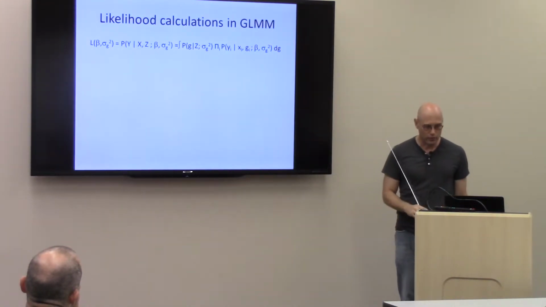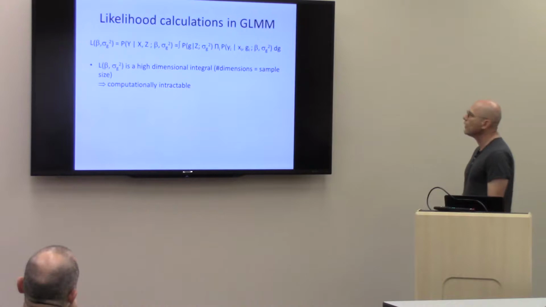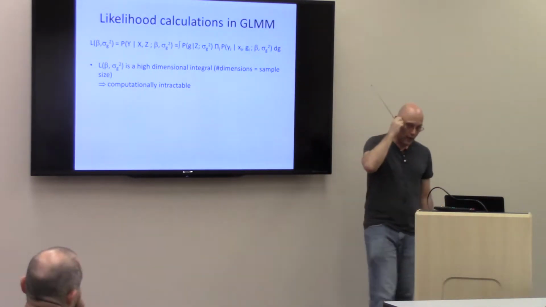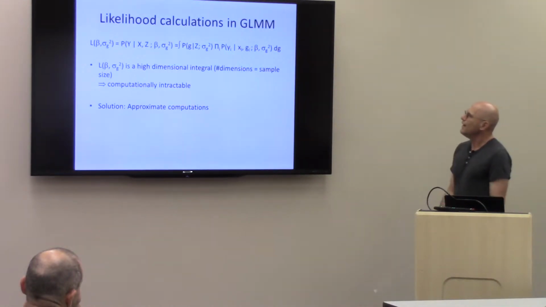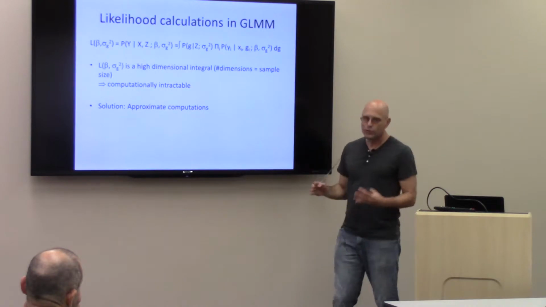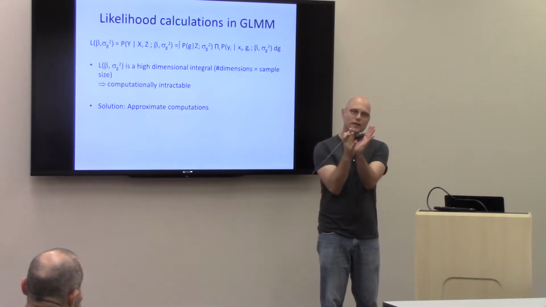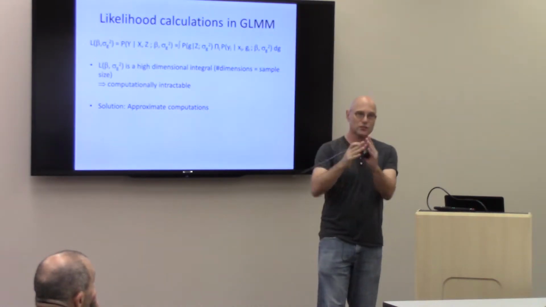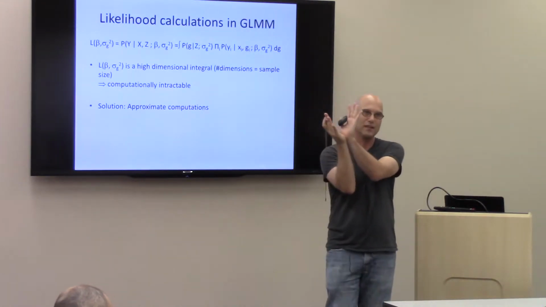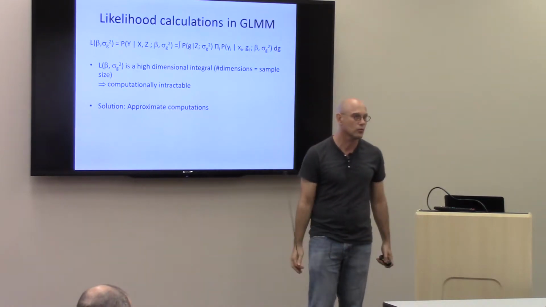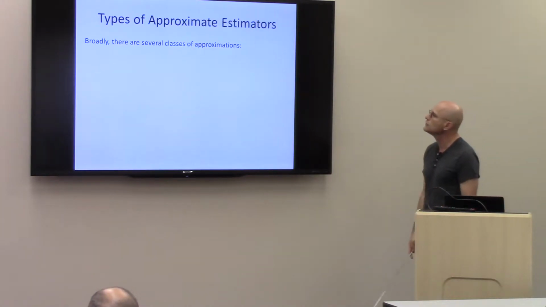So this is the integral we want to do, and I don't know if it looks daunting, but it's actually a very difficult problem. So just directly and accurately integrating this, there's no known method for doing that. Basically, the things we know how to integrate are Gaussians. And here we have a Gaussian distribution, but we're actually interested in a truncated Gaussian distribution. So we have a big multidimensional Gaussian distribution, and we're truncating it to a corner of the n-dimensional space. And that integration we don't know how to do directly. But there are very nice ways of doing approximate computations on this.